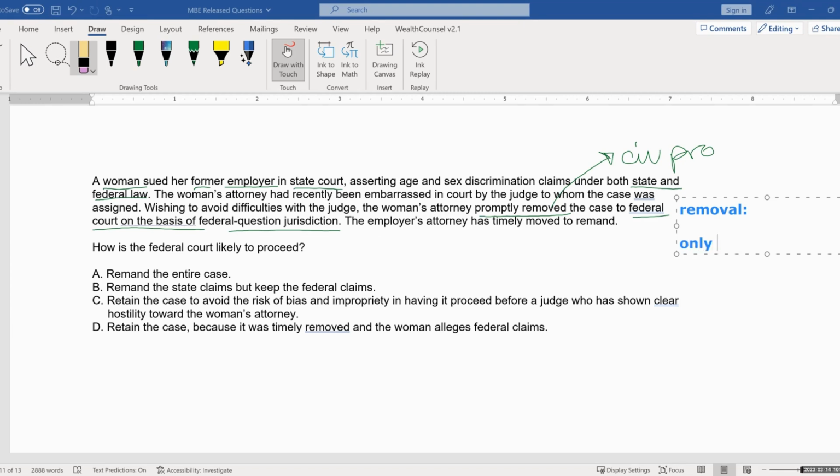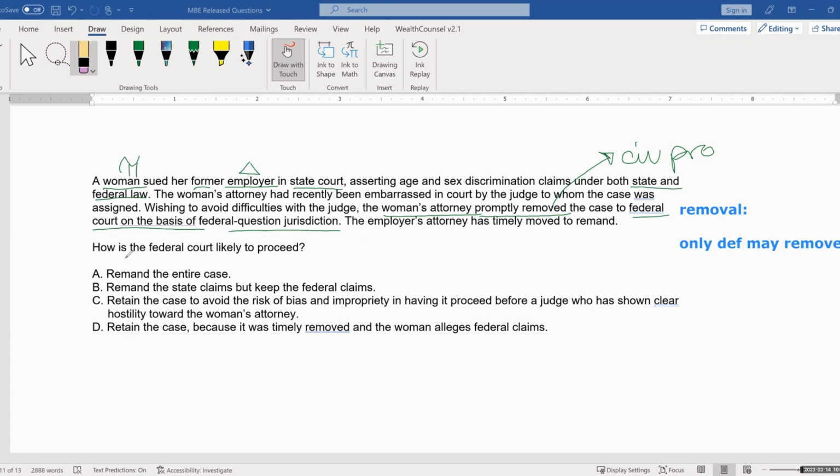Generally, only a defendant may remove, and not applicable here, but all defendants have to consent. And in order for you to remove, the federal court needs to have subject matter jurisdiction. In this particular case, though, if you have caught that the woman is the plaintiff and the woman's attorney is the one that has asked for the removal, then that's an improper removal because she's a plaintiff. He's representing the plaintiff. He cannot remove the case as the plaintiff.